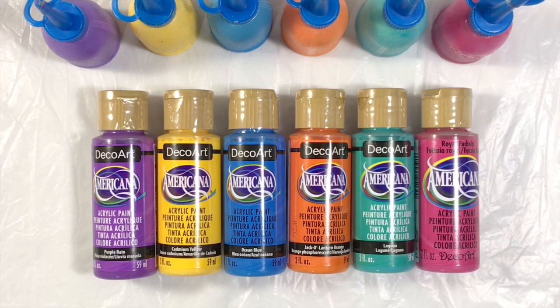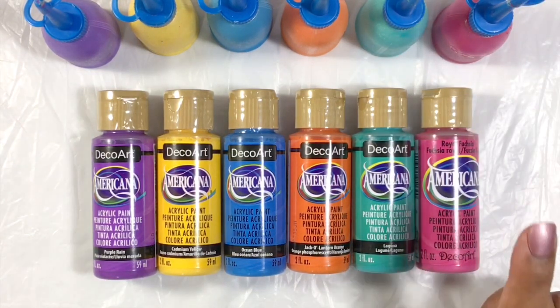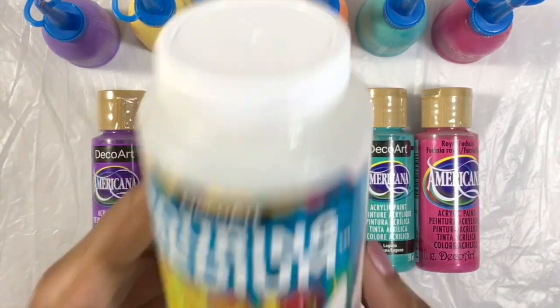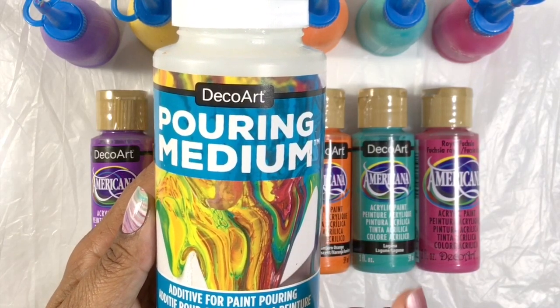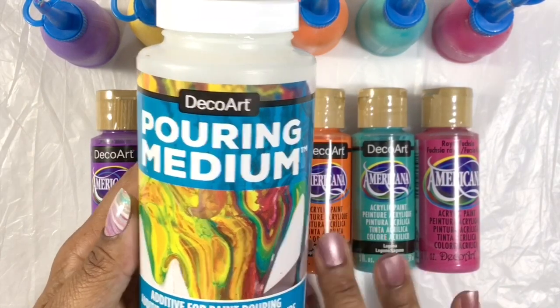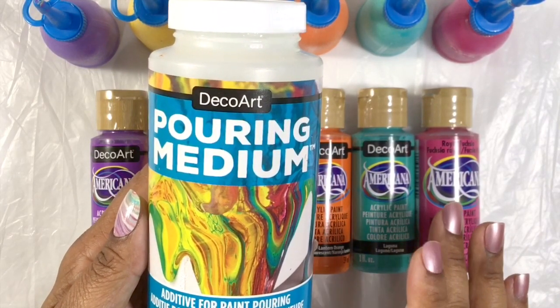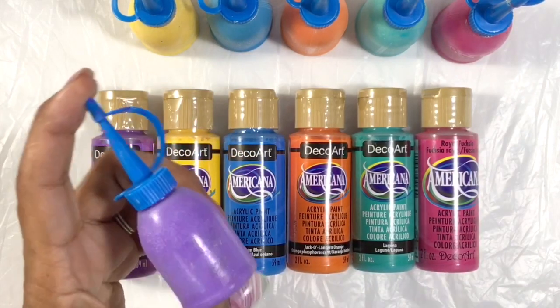For this test, I'm going to use Americana colors by DecoArt. I'll use Purple Rain, Cadmium Yellow, Ocean Blue, Jack-o'-lantern Orange, Laguna, and Royal Fuchsia. I think I added a little bit of red, I don't remember which red, to the fuchsia to red it up a little bit. And then my white is titanium white. All of my paints, including the white, have been mixed with DecoArt's pouring medium, and my mix was 1 part paint, 2 parts medium. I have found no need to add much water. Every now and then, if a paint has been sitting around for a little while, I may add a drop or 2 of water, but it's rare. And since all of my paints are in these little bottles, I haven't had to add water.